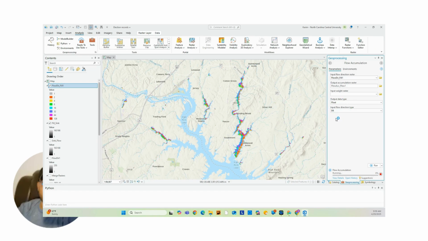We'll just leave everything the way it is, and run this flow accumulation tool. This will show us where the water is accumulating.